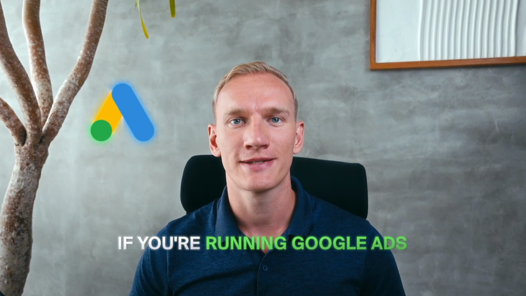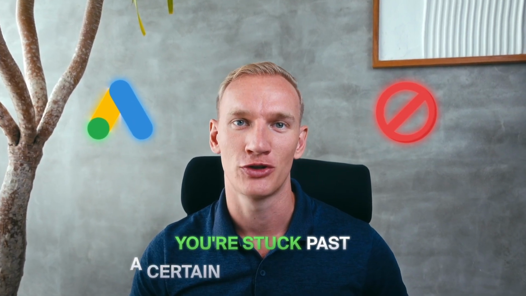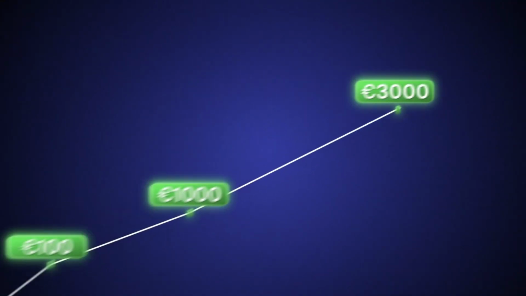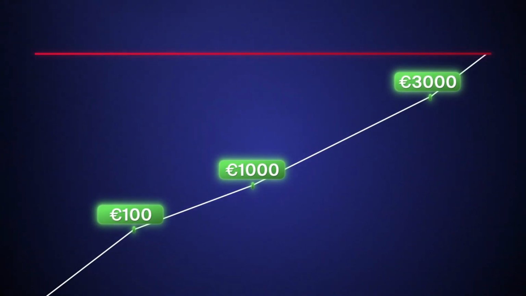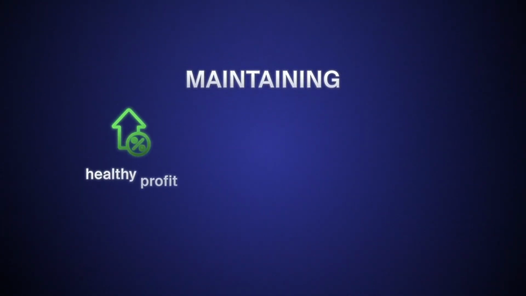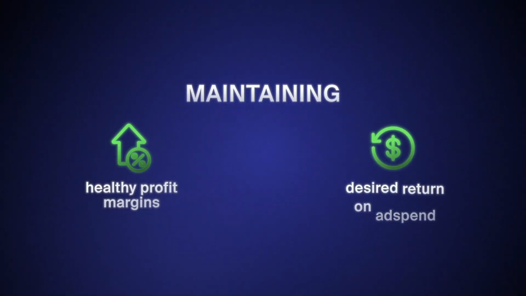If you're running Google Ads and it seems like you're stuck past a certain level of ad spend, whether it's 100, 1000 or even 3000 euros per day, and it seems like you cannot hit above this threshold while maintaining your healthy profit margins and your desired return on ad spend, then this video is made for you.